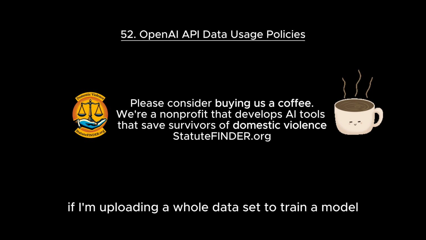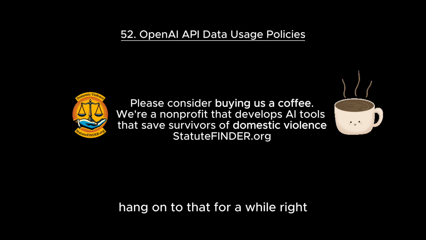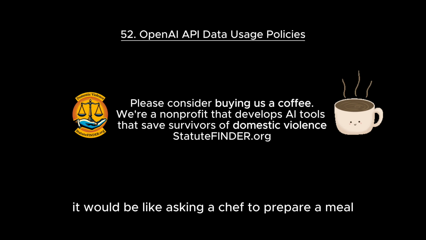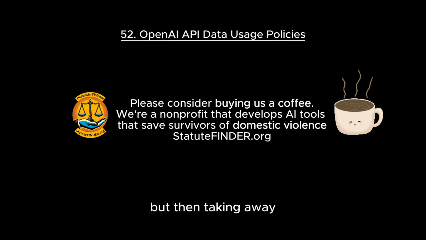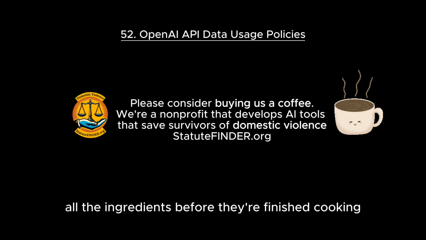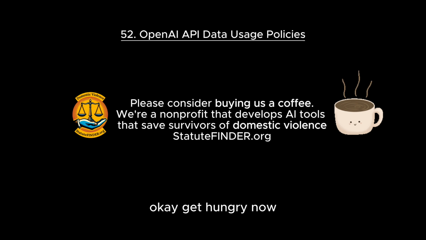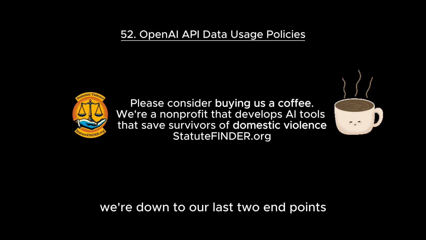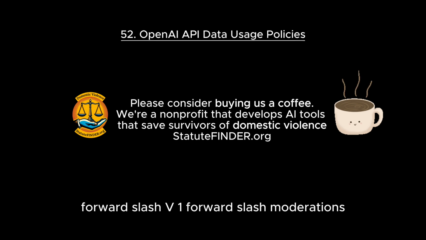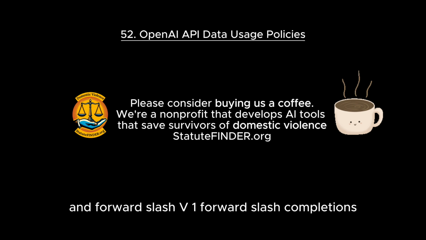That makes sense. If I'm uploading a whole data set to train a model, OpenAI is probably going to need to hang on to that for a while. Right. It would be like asking a chef to prepare a meal, but then taking away all the ingredients before they're finished cooking. Okay. I'm getting hungry now. But let's focus. We've covered audio files, fine-tuning, batches. What's next? We're down to our last two endpoints, /v1/moderations and /v1/completions.